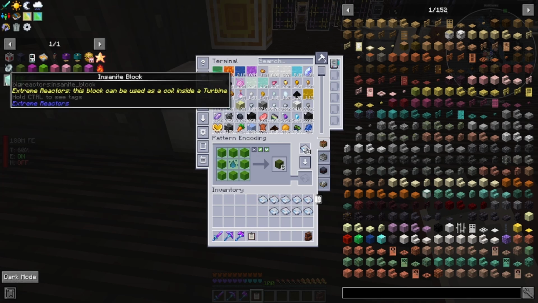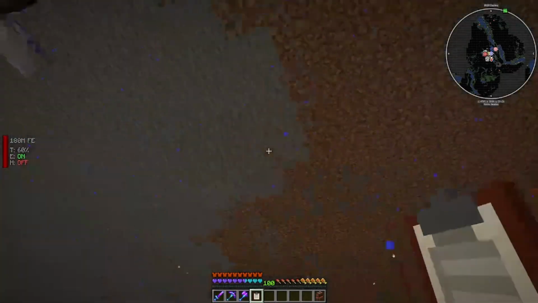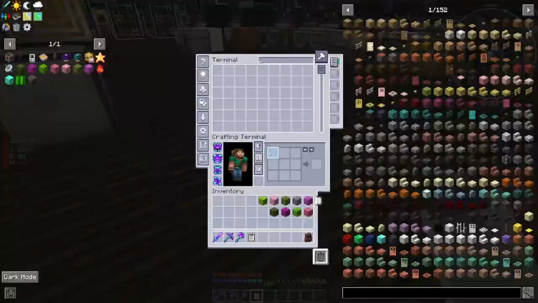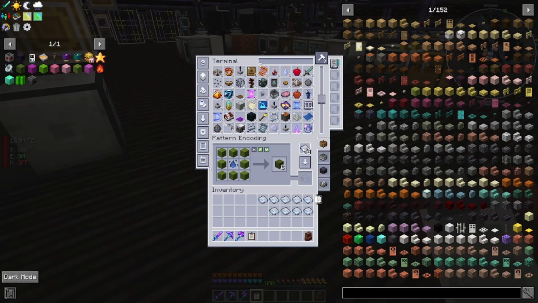Now, there is an elephant in the room. This is ready. I'm just saving it for the end. And this being our insanite block that we need for our star piece. So here are all of the crafting patterns. Let's just toss them in, and we should be able to craft up everything we need to feed the Runic Star Altar for Patrick Starfish.